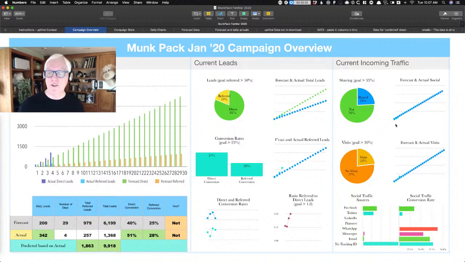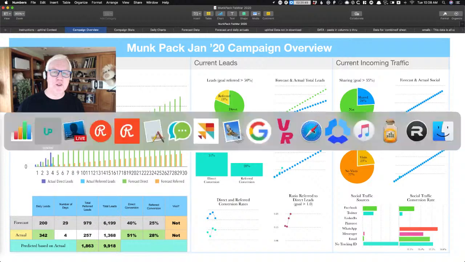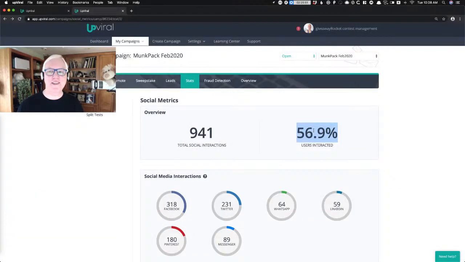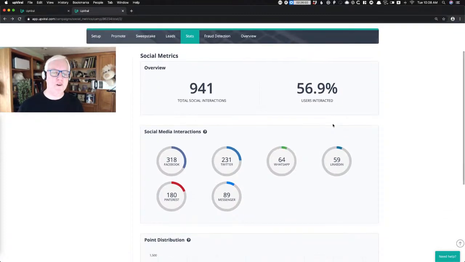And notice we have a chart over here on the right that tracks that to see whether or not I'm improving on the campaign, whether we're convincing any changes that we make, if we make any, whether or not they're actually doing what we ask them to do, and whether or not those things are improving. If you just simply look at UpViral statistics, even if you look on a daily basis, you got to try to remember what the numbers were yesterday, because there's no button on here that says, show me yesterday's stats. Maybe you take a screen grab and you come back here and you go, oh, I see some differences.